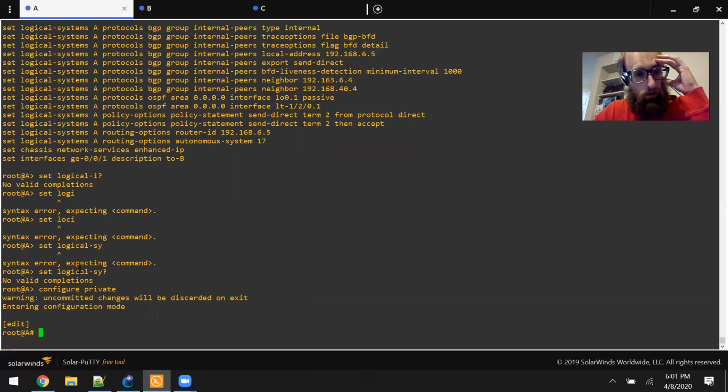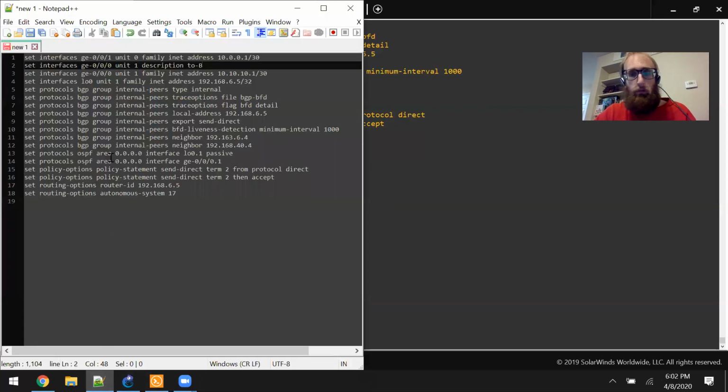So I'm going to be taking this here, and then I'm going to be pasting that in. So it looks like I replaced it with 000, so it's actually got to be 001.